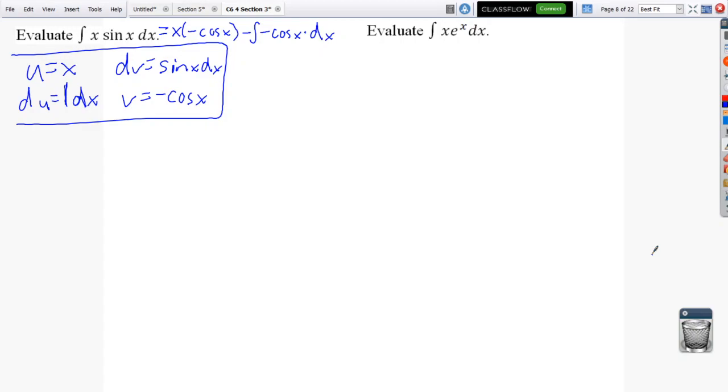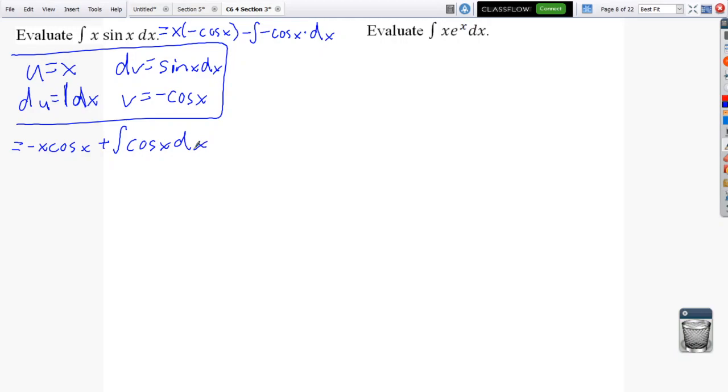All right, so now, really if I had more space, I would probably just keep going over, but I'm running out of space here, so this just loops back over here. I'm just putting it in this order because of space limitations on my board. I'm going to simplify all this. I've moved that negative out front, negative x cosine of x minus negative, so plus integral of cosine of x dx.